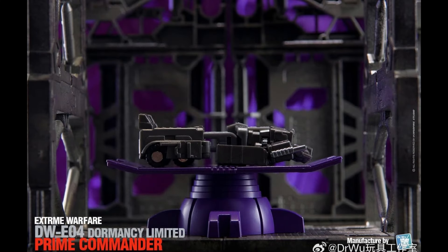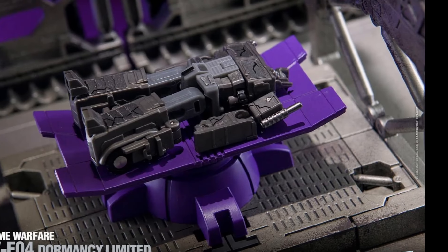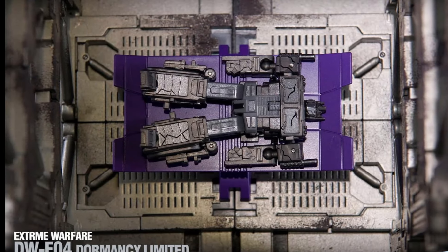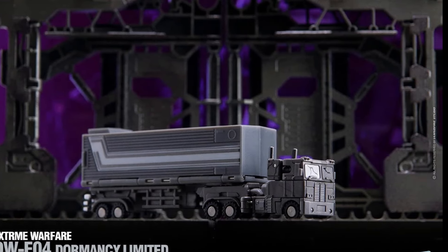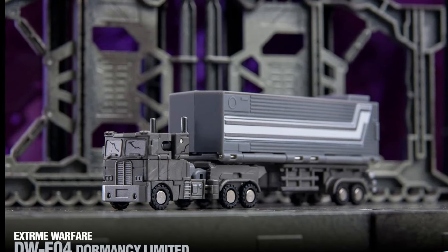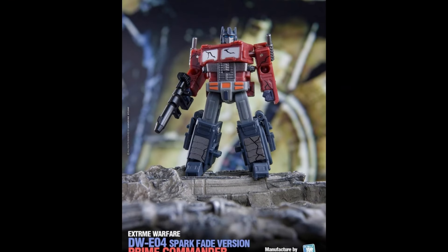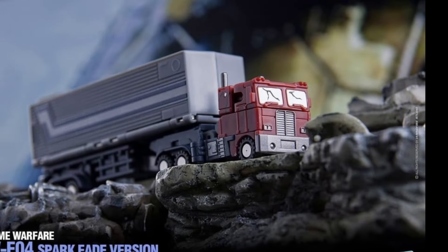It does look a little bit boring outside of a scene, though it does look cool within one. There's a little bit of color mismatching with the legs and the chest piece — the plastic being a bit different — but I guess you expect that from Dr. Woo because they are at a cheaper price point. In its alt mode it looks fine. I'm not a big fan of big pins on the wheel, but at such a small scale you just get what you can get. It does remind me quite a lot of the old Micro Masters.